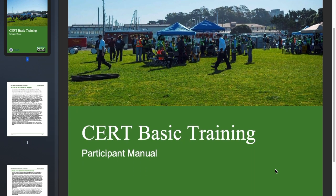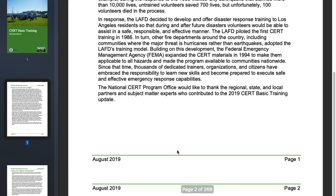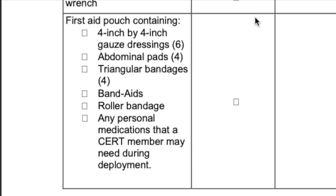For copyright purposes, obviously, I'm not going to go into much detail, but the version is August 2019. So on page 133, it outlines the very basic supplies that a CERT volunteer needs to act in case of an emergency when called out. Those items are 6 4x4 gauze dressings, 4 abdominal pads, 4 triangular bandages, band-aids, no limit or minimum requirement, roller bandage, same, but I noticed it says roller bandage, not bandages, and any personal medications that a CERT member may need during deployment.